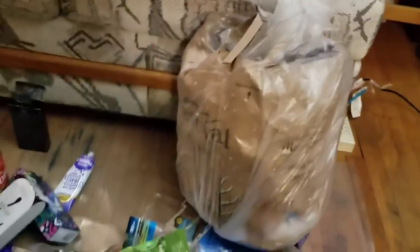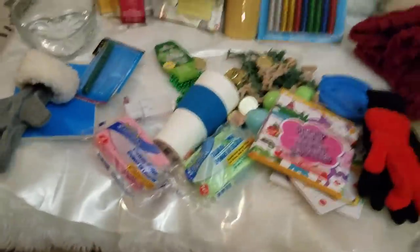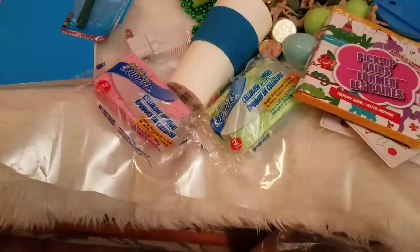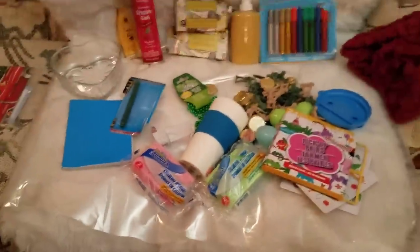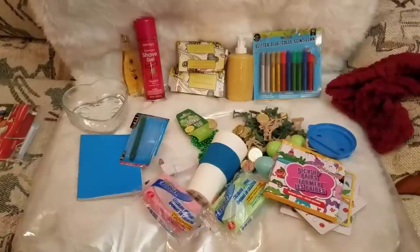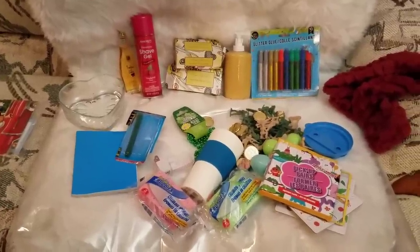Alright, guys. That looks like it's it for Dollar Tree. Not a killer sprawl here at the Dollar Tree, especially when we get rid of that bow, because that's no good. These gloves aren't matching. And, yeah, this is Dollar Tree. So, there's my dumpster sprawl from Dollar Tree, everyone. Thank you, Dollar Tree. I really appreciate it.